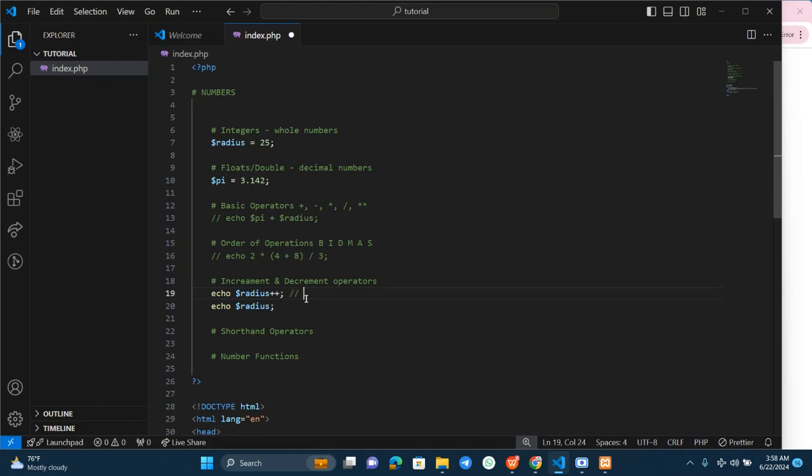So what I'm trying to explain here is this is a post increment, and let me write that here. So this is post increment. Sorry about my spelling, but the meaning is that it is increasing after printing out or echoing the result. So the final result is stored in this variable radius. It prints out the initial value and then increases it, but it saves it. Do you understand? So when we echo it out again, it now prints out the final value. Do you get that now?